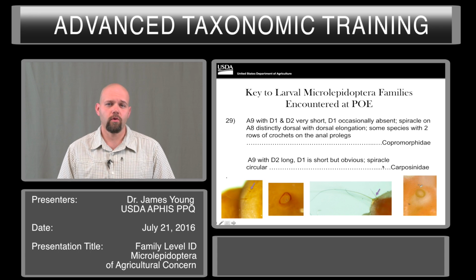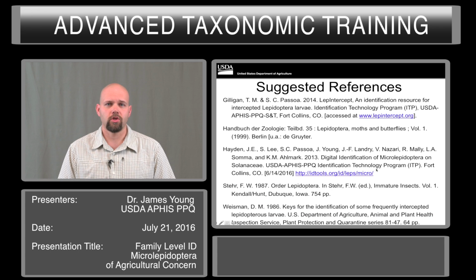We see very few of these specimens, but the few that we do see coming through the ports, these characters seem to work. If you see one that you think is one of these two families that does not match this, please send in the specimen so we can see it and improve this key. Here are some suggested references.